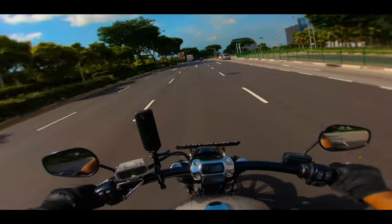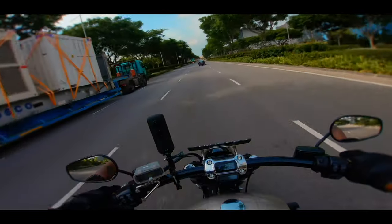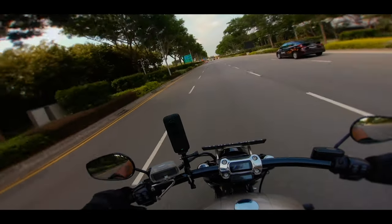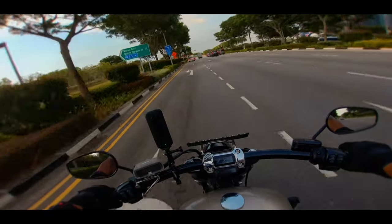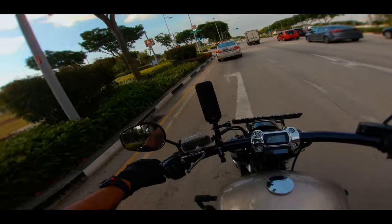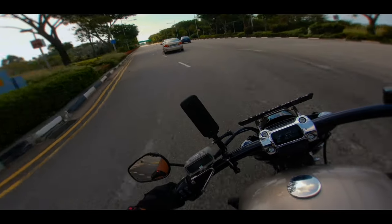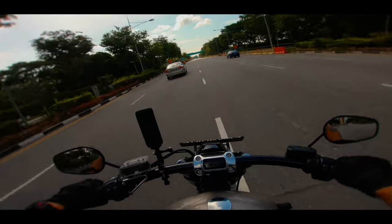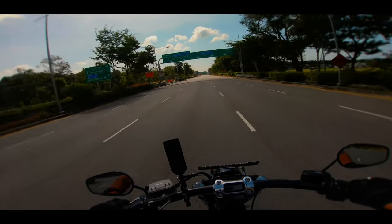So this is not really a highway. But we need to make our way to the highway to get back. You know, one thing I like about Singapore is that the signs are really very clear. So even if I wasn't too sure, I'd just follow the signs. And I will be where I'm supposed to be. So that's where I'm headed for the MCE highway.